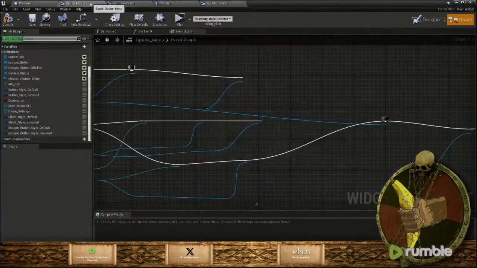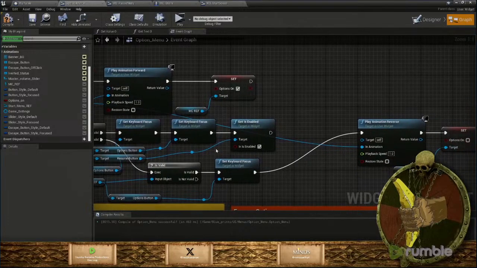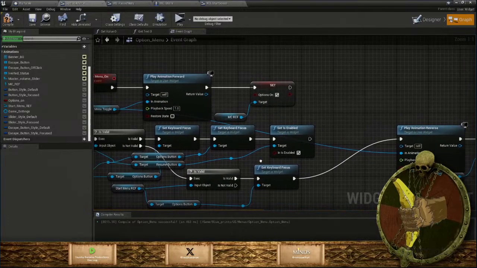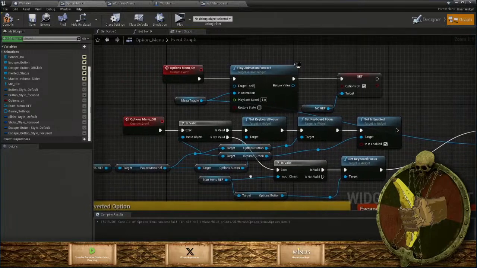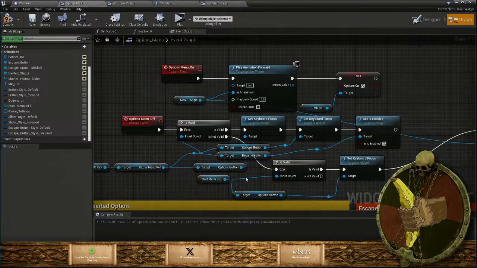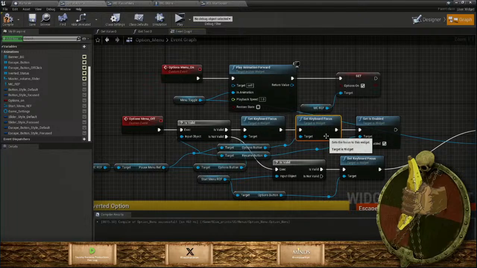And then when we go into the option menu, we're doing this thing twice.